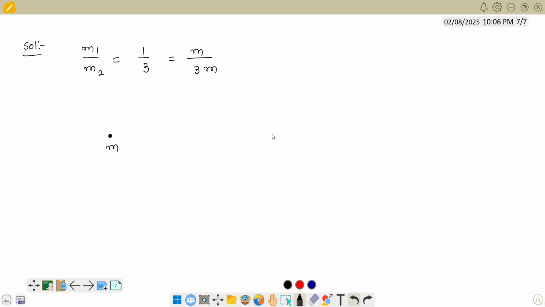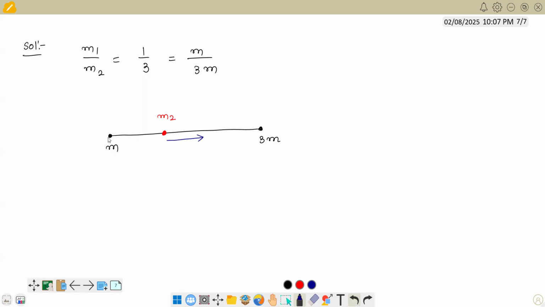So we have m, and at a distance we have one more, 3m. We have to place one more pole in between so that it experiences zero force. First, let me call this some third one. Since it is a unit pole, I'll just call it m2 or anything like that. Now first this pole would try to repel it in this direction.